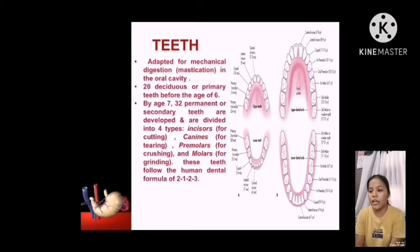The structure of the esophagus: the wall of the alimentary canal organs from the esophagus to the large intestine are made up of the same four basic tissue layers. Next is the mucosa. Mucosa is the innermost layer, a moist membrane that lines the cavity of the organ. It consists primarily of a surface epithelium plus a small amount of connective tissue and a scanty smooth muscle layer. The submucosa is found just beneath the mucosa. Serosa is the outermost layer of the wall that consists of a single layer of flat serous fluid.